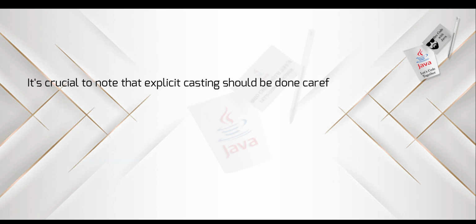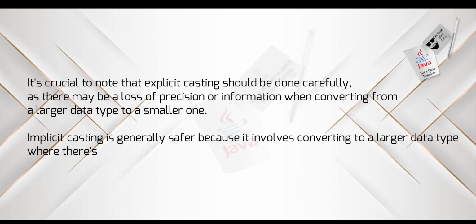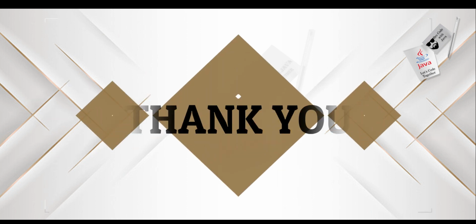It's crucial to note that explicit casting should be done carefully, as there may be a loss of precision or information when converting from a larger data type to a smaller one. Implicit casting is generally safer because it involves converting to a larger data type where there's no risk of data loss.